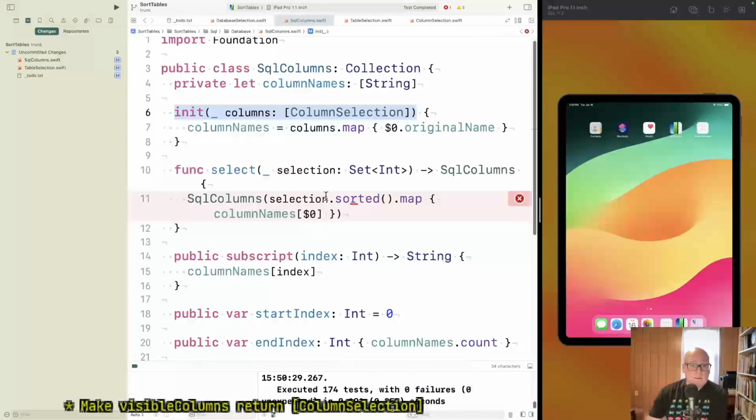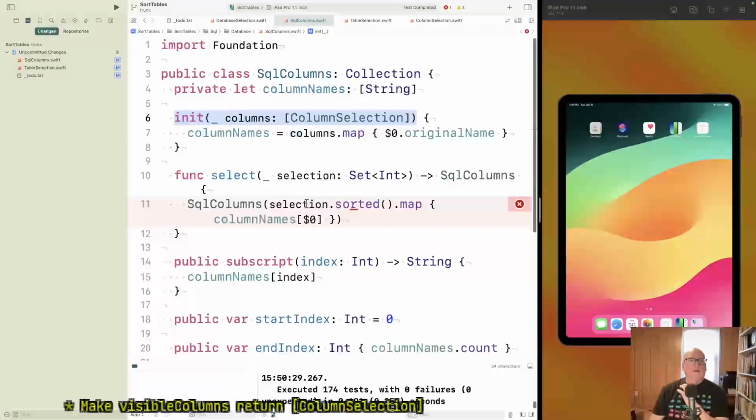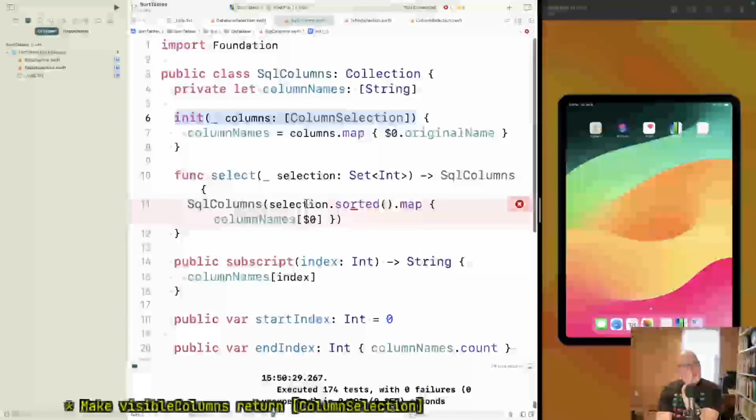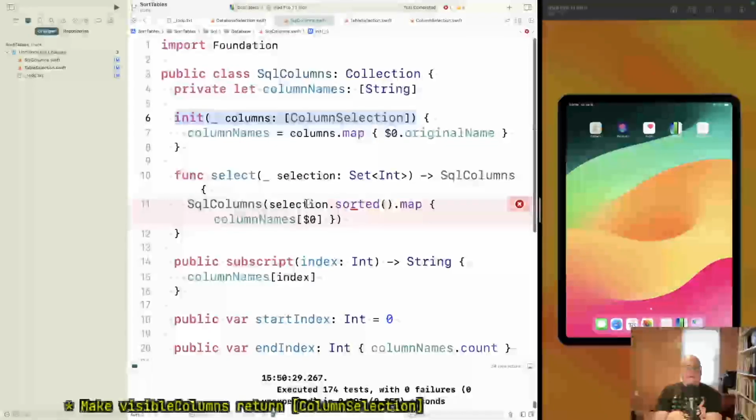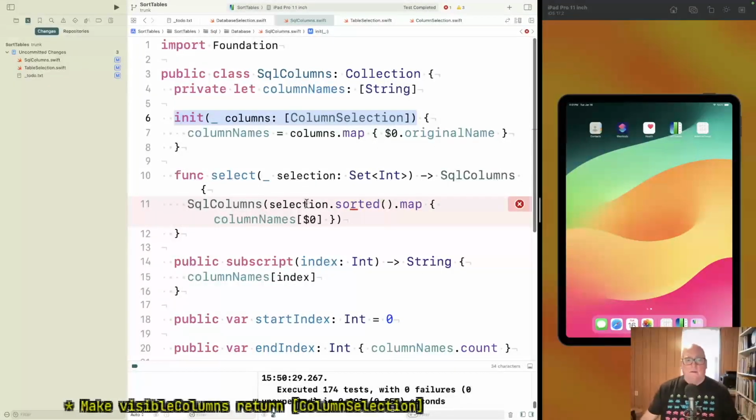Okay, so now we're going to take selection. Is a set of ints. Okay, so we're saying select these columns by number.